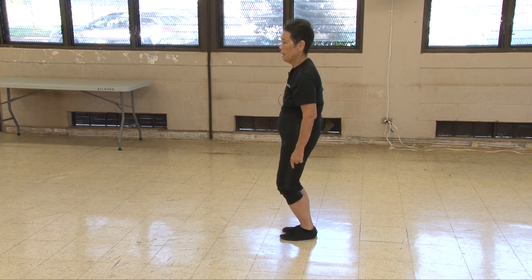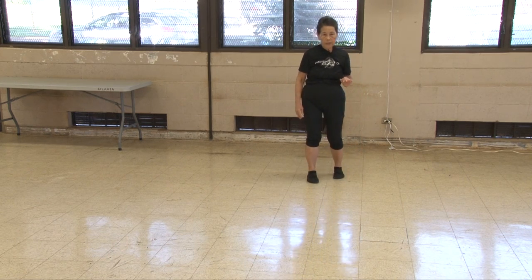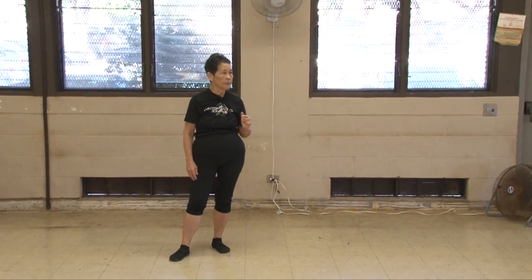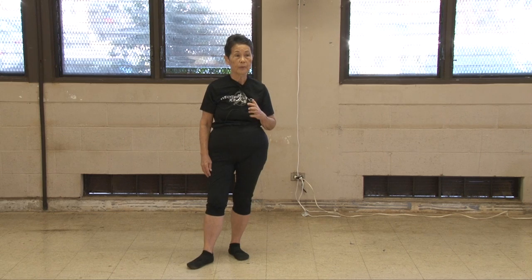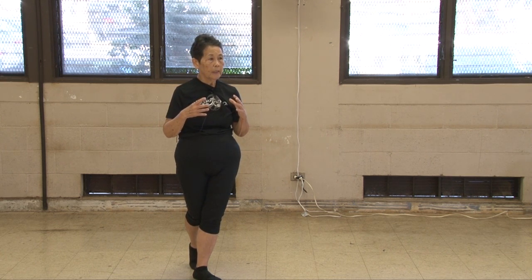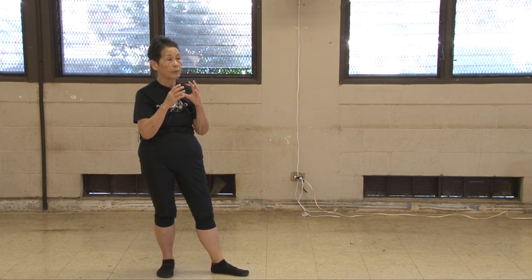Okay? So a little better every time we do it, but it's going to require some practicing. So what I've done is really broken it down, but we can start there and then start after that to refine the movements so it's not just smoother, but it makes a little bit more sense. It gives you more of an understanding and a comprehension of how, if you start with the little itty bitty puzzle pieces and put it together, it becomes a nice whole.